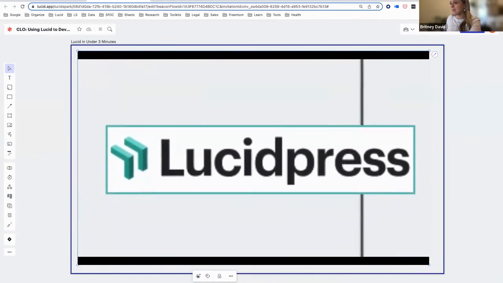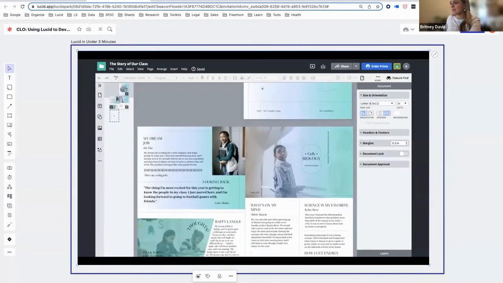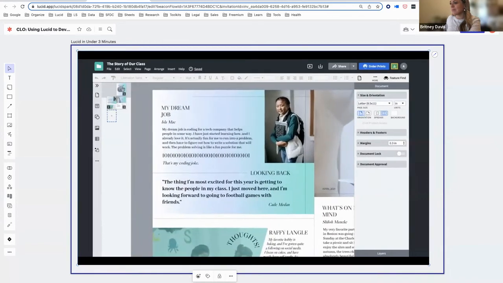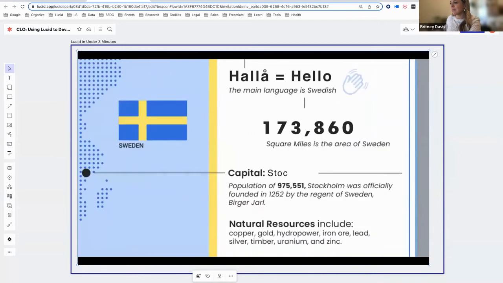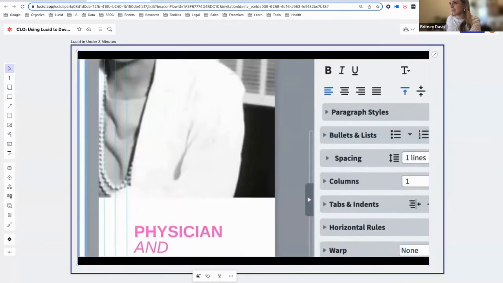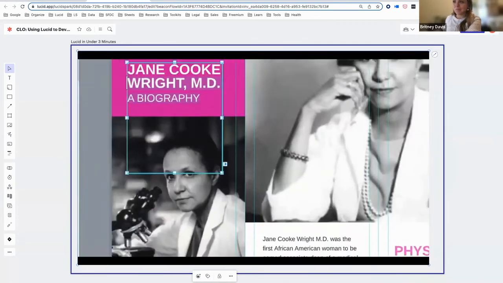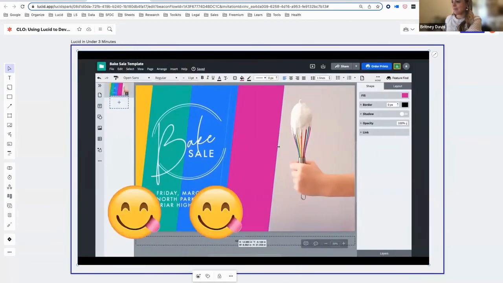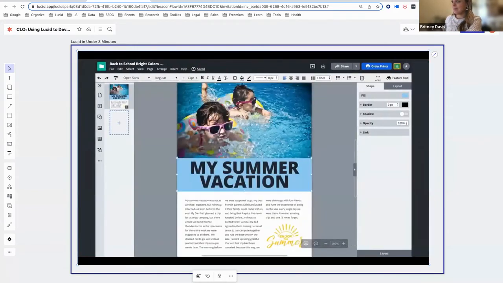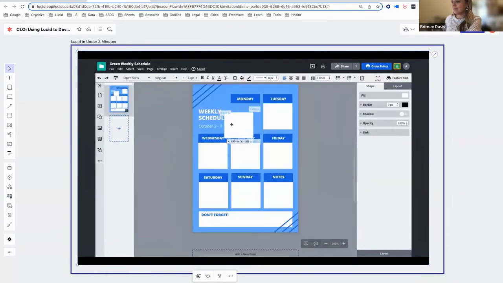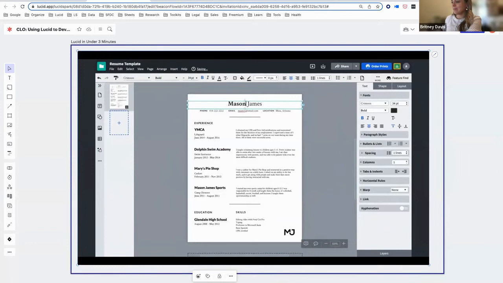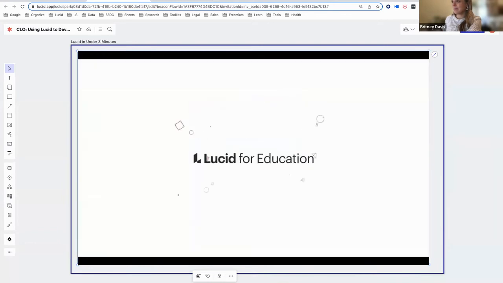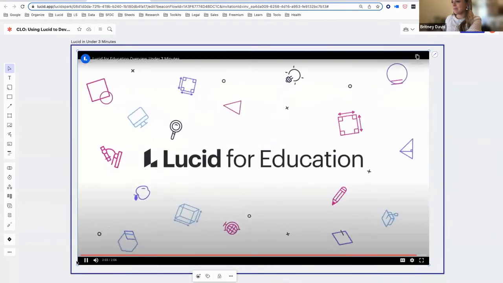Lucid Press, a design center to help you see the stories that are right in front of you. To give students more visual options for expressing themselves, their ideas, and their insights. To give them real-world design skills. To get students hungry, nostalgic, planning, involved, and career-ready. Lucid Press, where design comes to life.